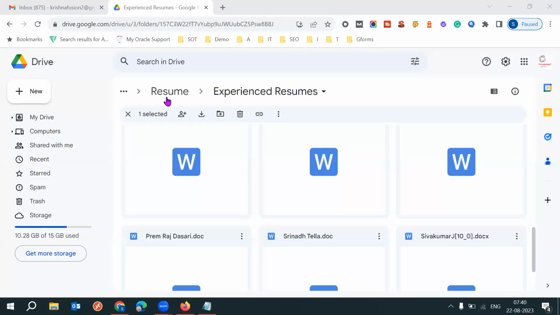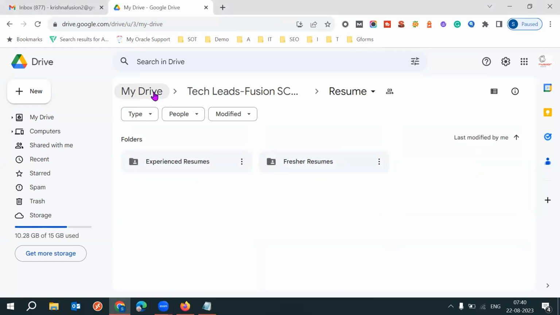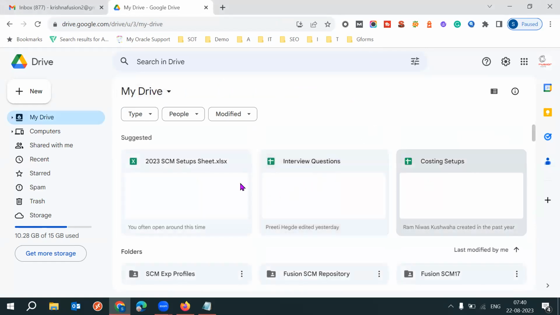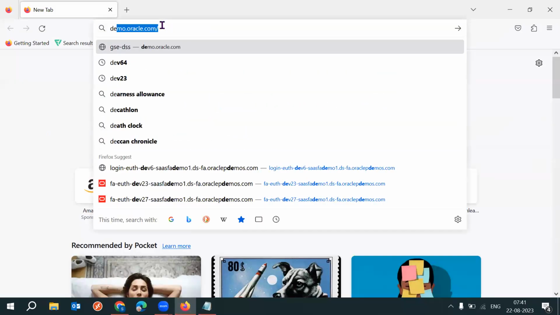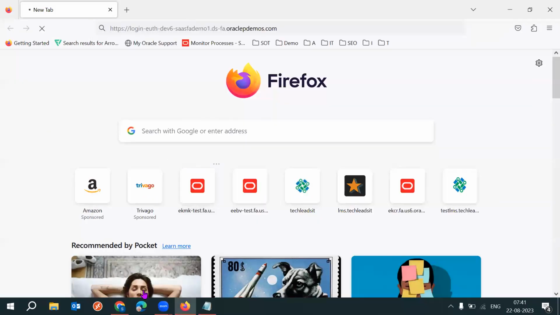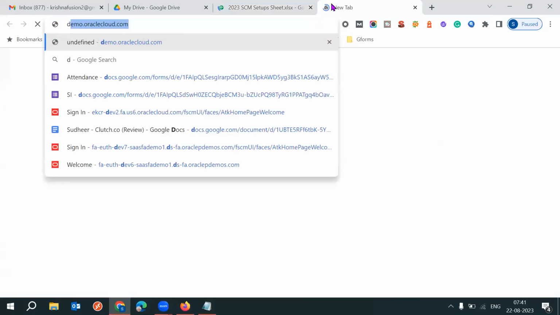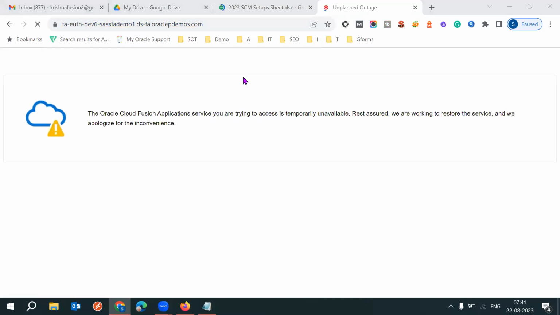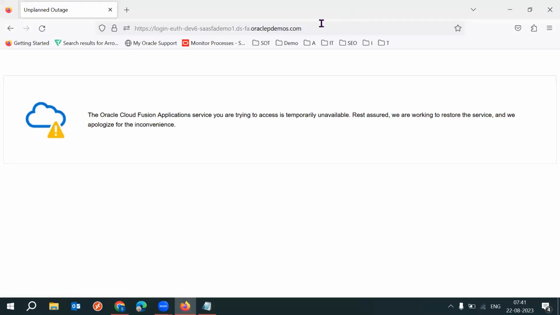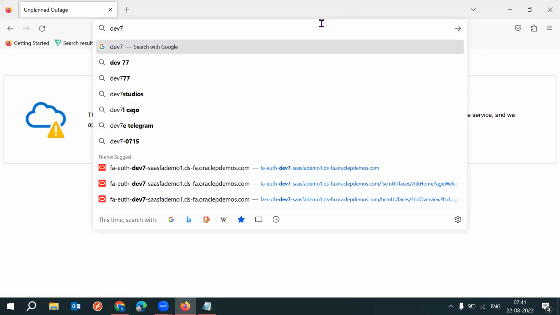Okay, so we are done with the sales order shipping, right? Yes, sir. Awaiting billing. Currently, it is in the awaiting billing. We are using the dev 6 instance. Oh, dev 7. Dev 7, right.